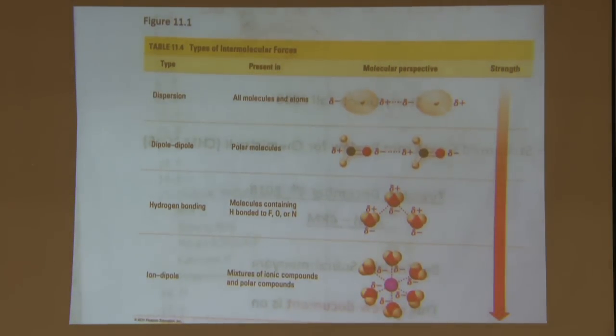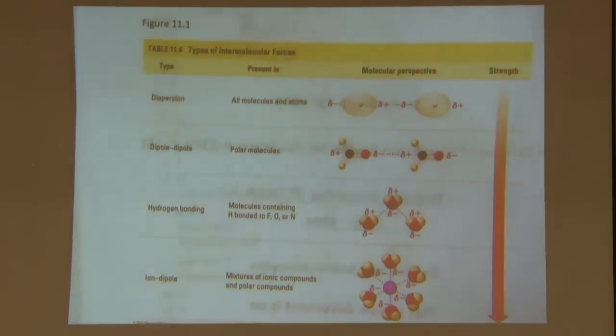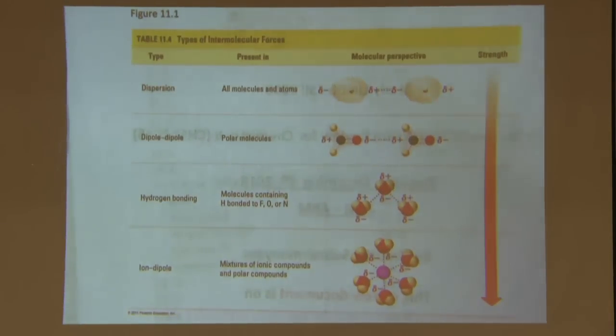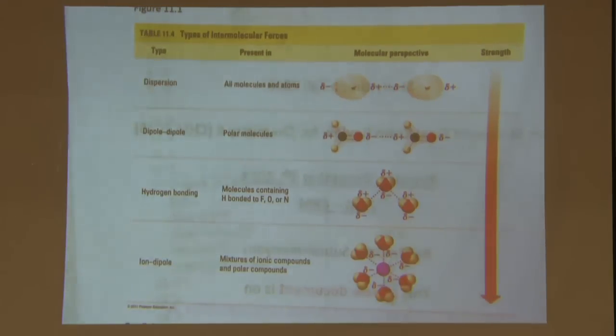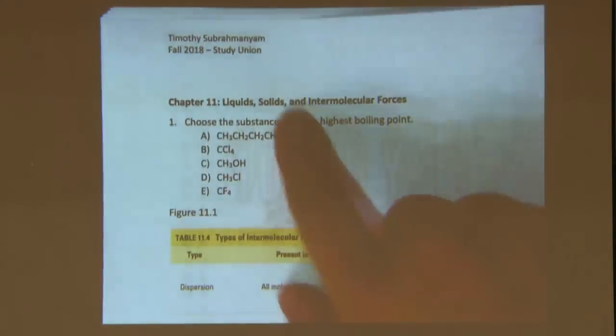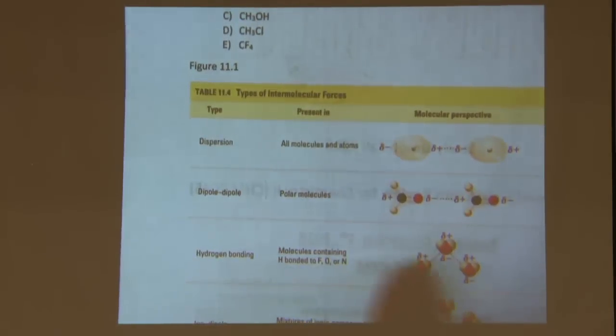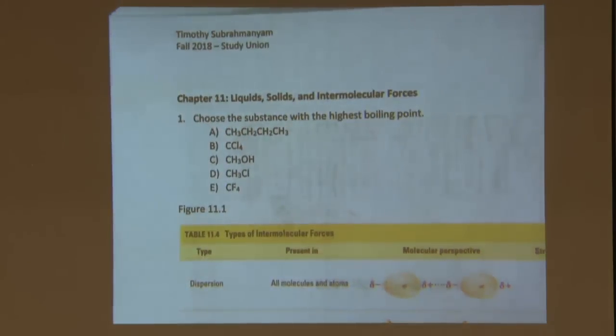I see. We do have ion dipole, but this involves 2 things. It involves a polar compound, and it involves some kind of ionic compound. So unless you see 2 pieces, like a salt and a polar solvent, it's not going to be ion dipole. If you see just one substance, it means that hydrogen bonding is really the strongest one we can talk about. So I'm going to start by looking for hydrogen bonding.